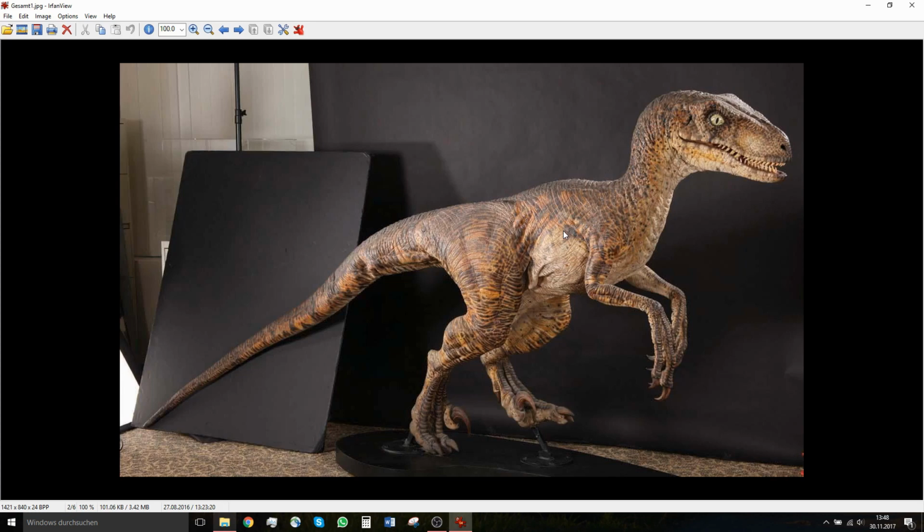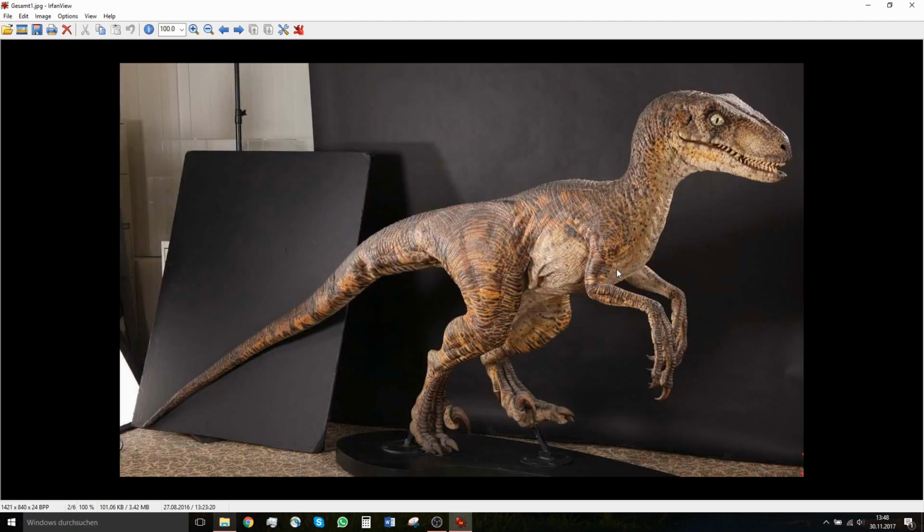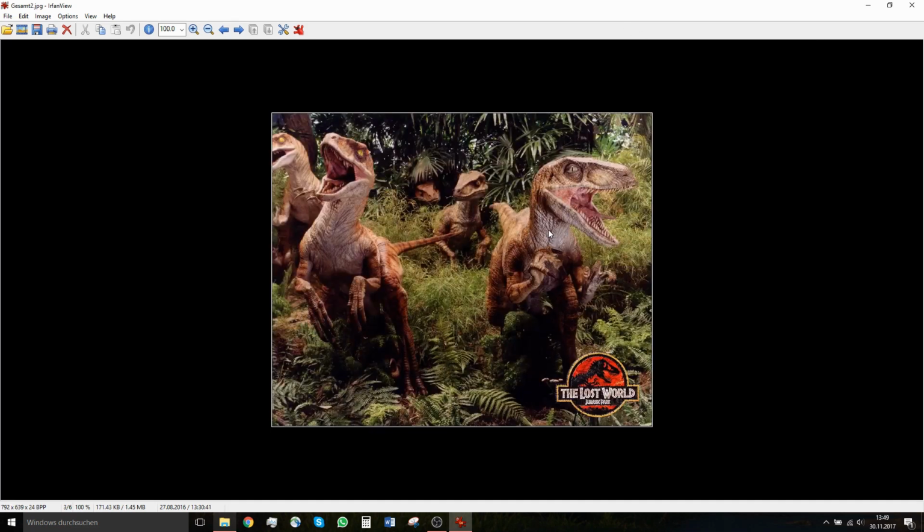I mean, besides that it looks cool, because reference pictures are always a great thing to have. And I would really recommend you to model something where you can find reference pictures, because without reference pictures, your model at the end will not look good.